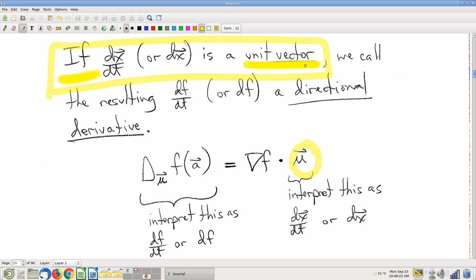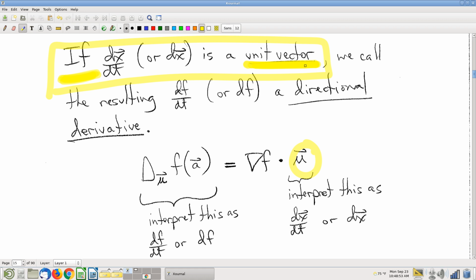And I've got a few things to say about that little constraint. So the term directional derivative applies only if your input velocity is a unit vector. Okay. So that being the case, assuming that your input is a unit vector, then directional derivative just means rate of change of the function, or differential change of the function, depending on your context. It's just gradient dot that input vector.